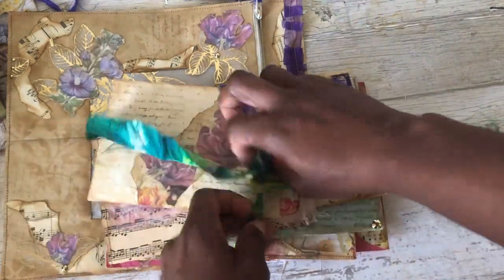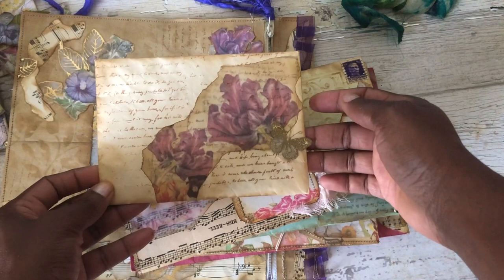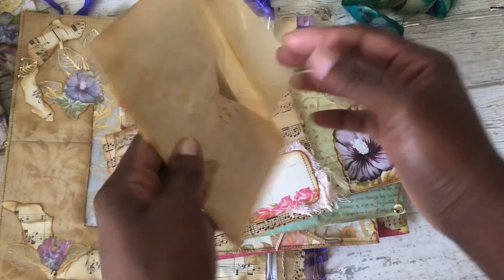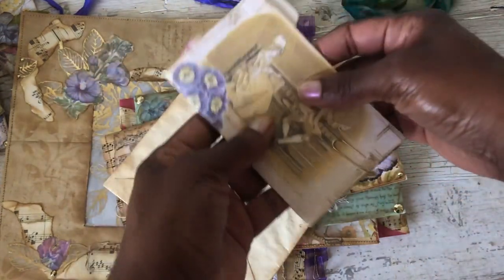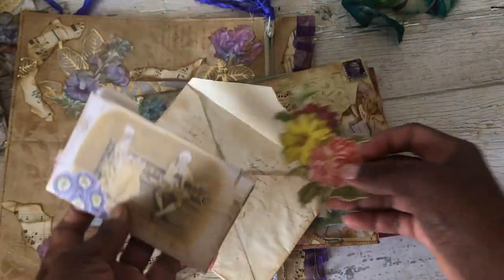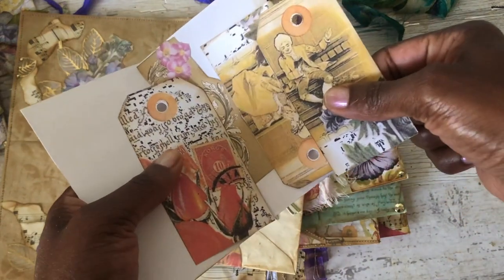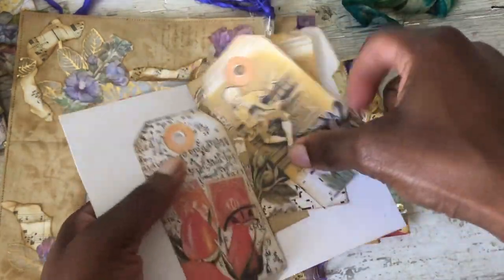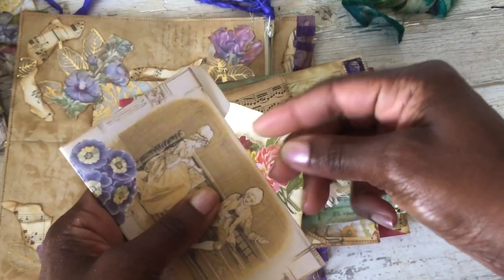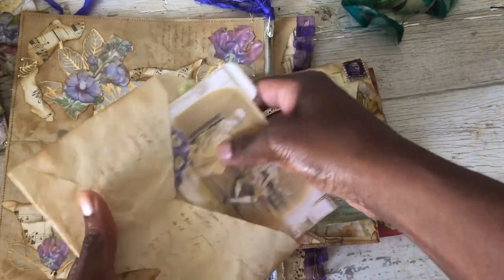So just unwrap it like this. This is her image with vellum, stamped and dyed with ink. And then inside we have another one of her file folder things — and this is from Tim Holtz. And you just have some tags and things like that in here. I did not ink the inside of this. I figured if somebody wanted to, they can use it as a template, or they could ink the inside, or put photos inside. So that goes in there like that.